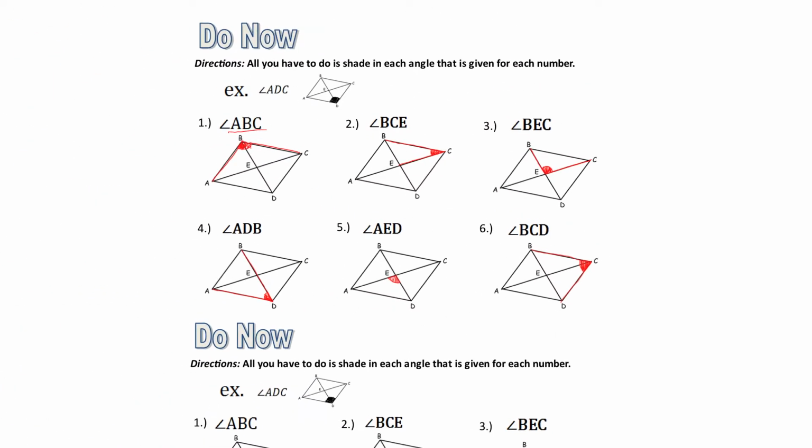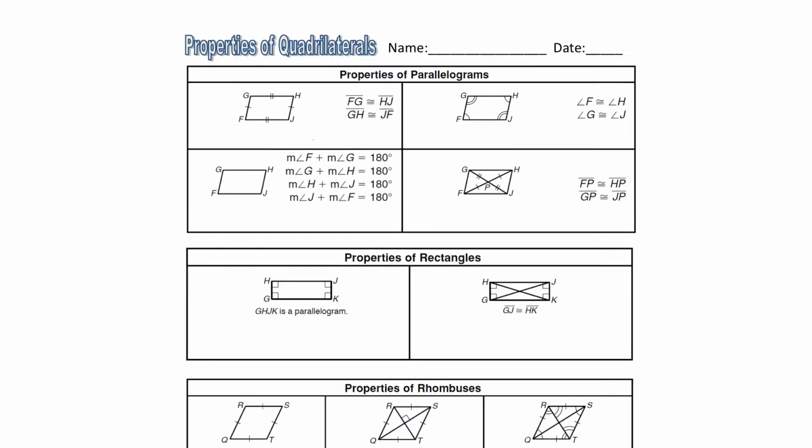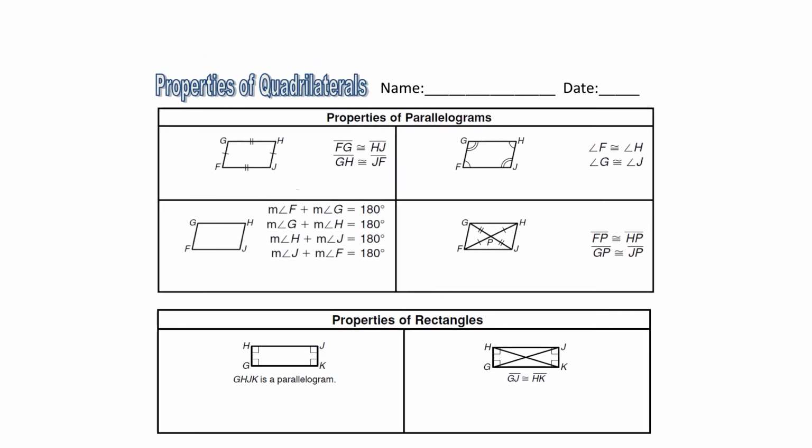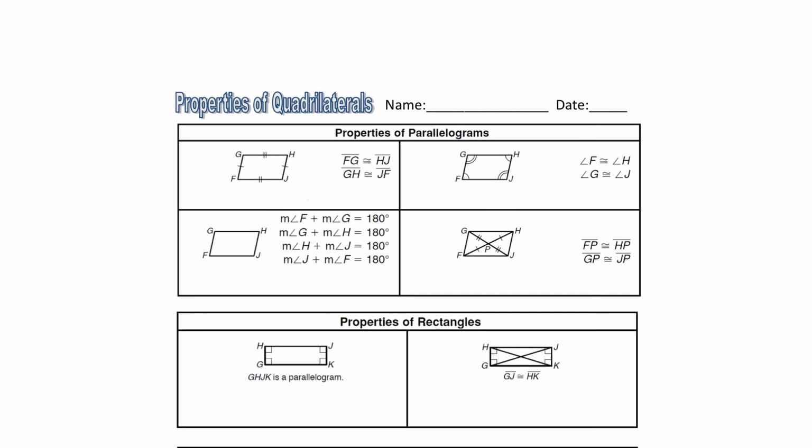Okay, so what we're doing today is we are basically reviewing the properties of quadrilaterals that we've been doing since last Thursday. So over a week on doing this. What we're going to do today is just review just this part basically. Then on Monday, we're going to have the full unit review. And then on Tuesday, as you can see over there on the board, you're going to have your test. Okay? So test will be next Tuesday.